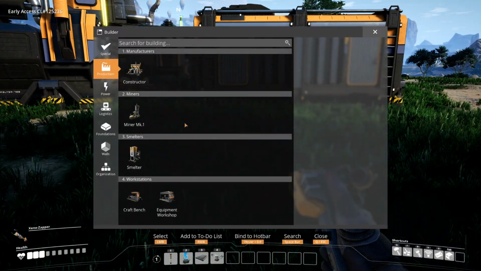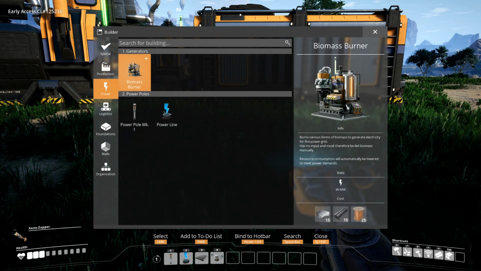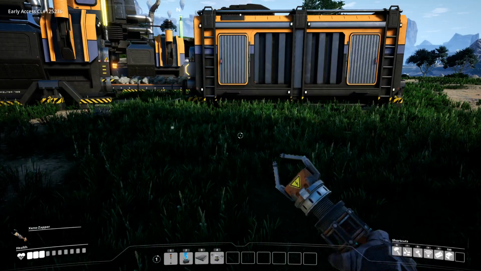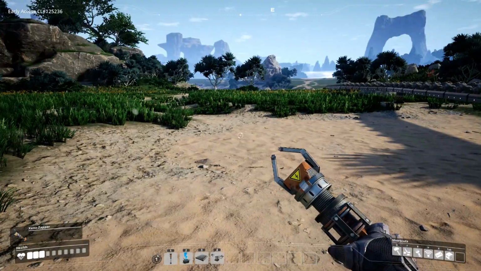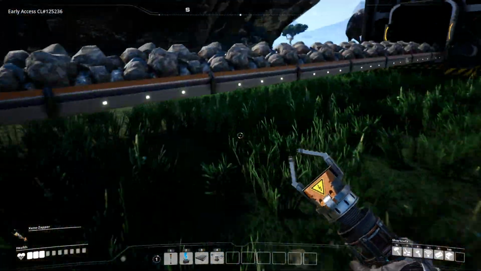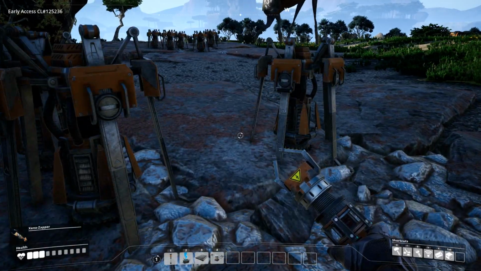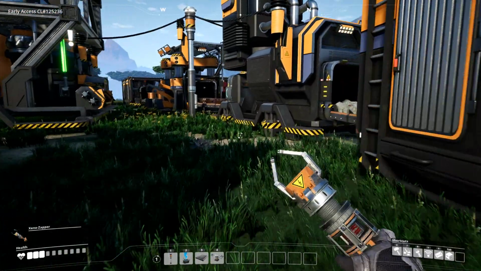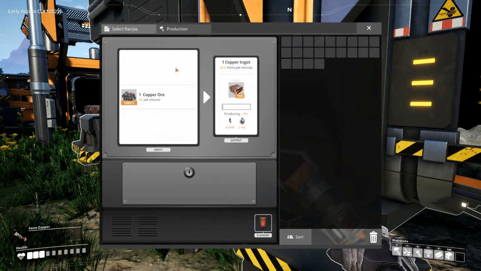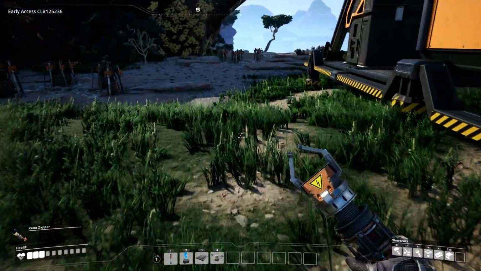Now, there is a biomass burner, which is 30 megawatts, but there's a problem with that. What happens with the biomass burner is that once again, we're stuck. I could only run 6 miners with one biomass burner running at full. Or I could run 15 of these guys running.